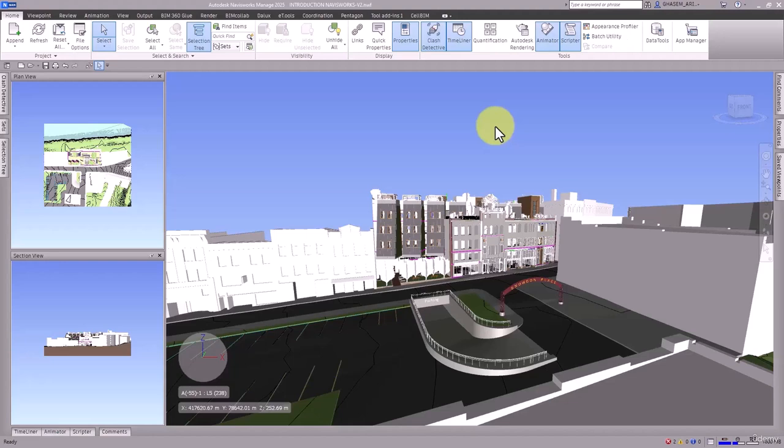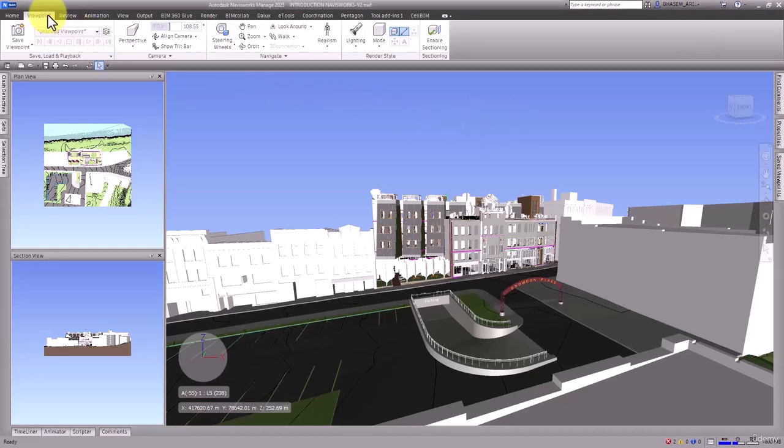So in this part, we're going to go for the Navigate tools. You're able to go to the Viewpoint tab, Navigate panel. By using the tools that exist in here, you can just walk through the project. The tools for zooming out, zooming in, pan, orbit, realism, and different forms are available in here.